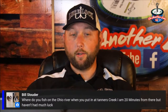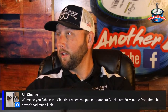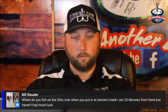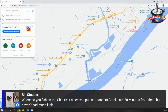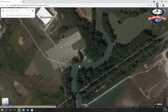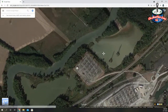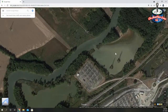Tanner's Creek actually is a really good place to fish. Like if you get up in the shallows there's a cove. Let's see if I can pull this up for you here. So here's Tanner's Creek. Let's go into the satellite view of it here. Here's the boat ramp. This cove right here is actually pretty daggone good if you can get up in there.